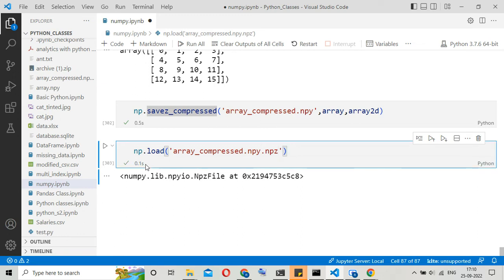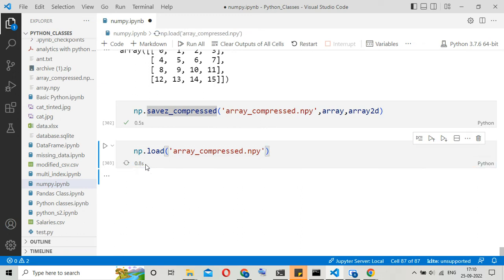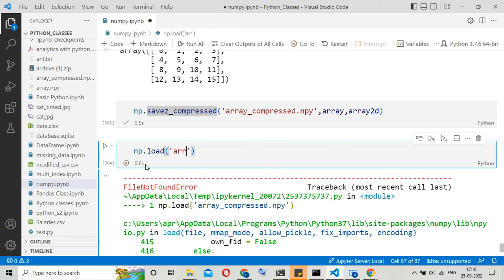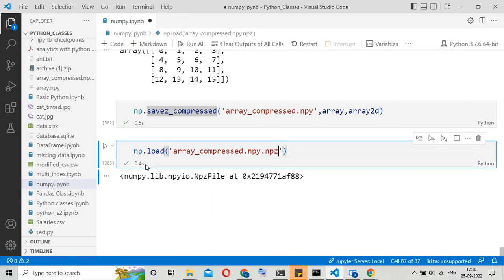How to see them? That is a new question. Let's see. Okay, a new file is there, but it's in this format.